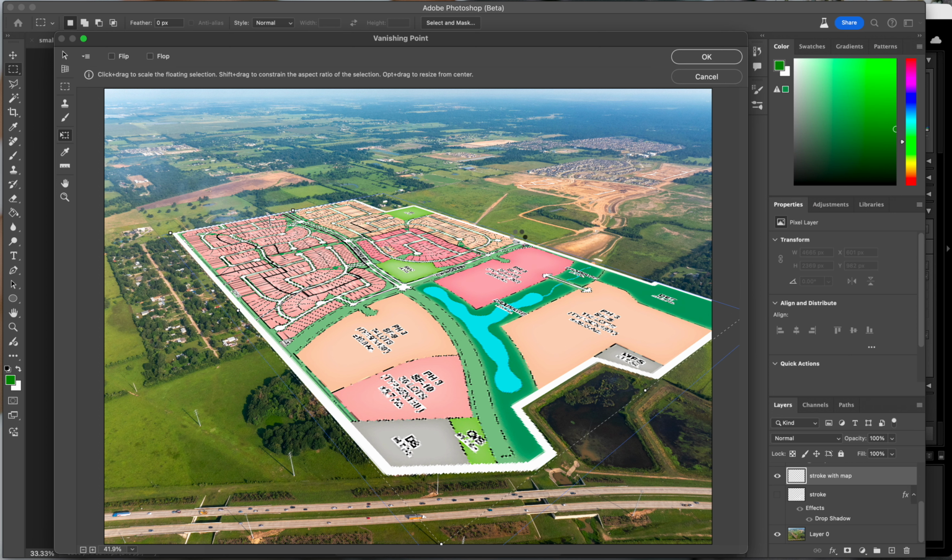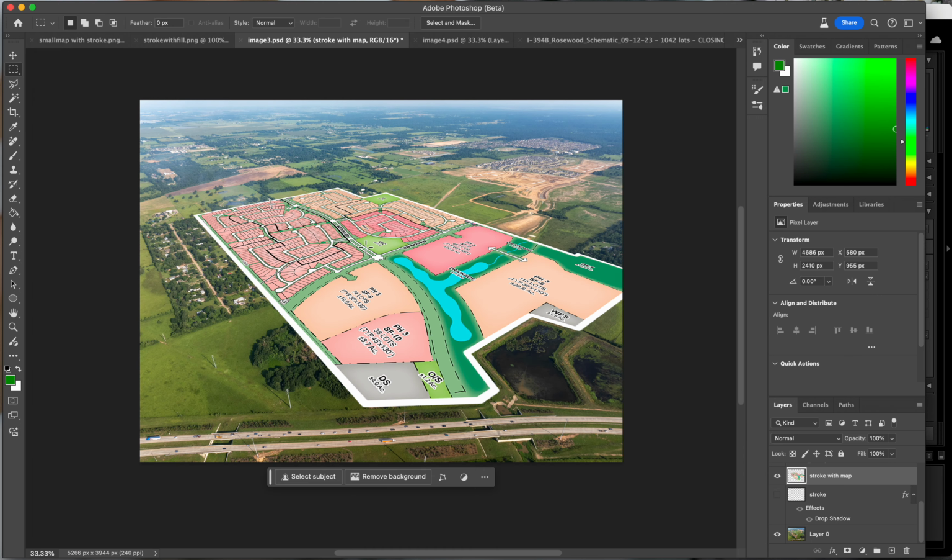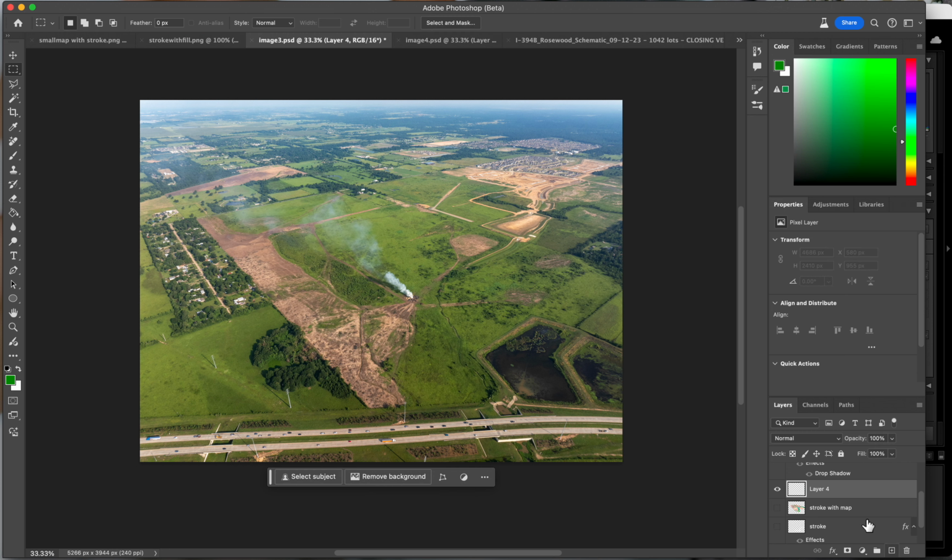And it's actually going to look like it's got perspective to it instead of looking like a shoddy effort. And it lines up perfect. Look, you can see the future roadway going right under there. And same thing over here. And the last one to give us all three images. Open it up. And we're just going to do a stroke with the fill.